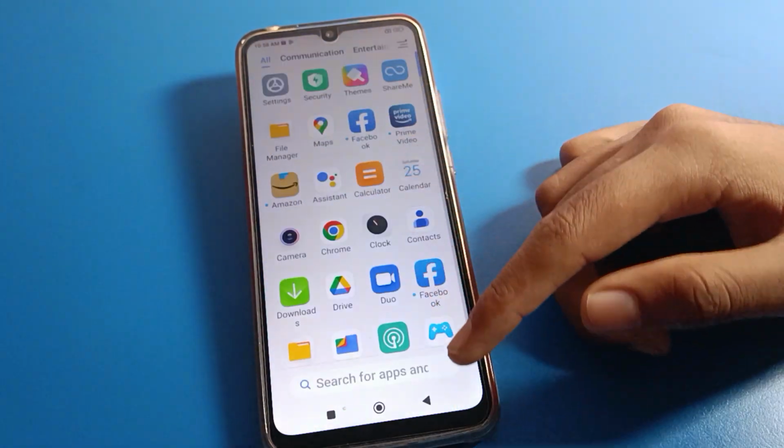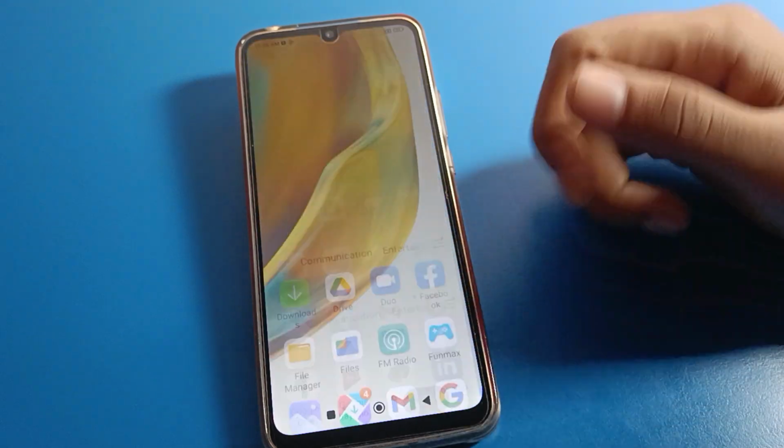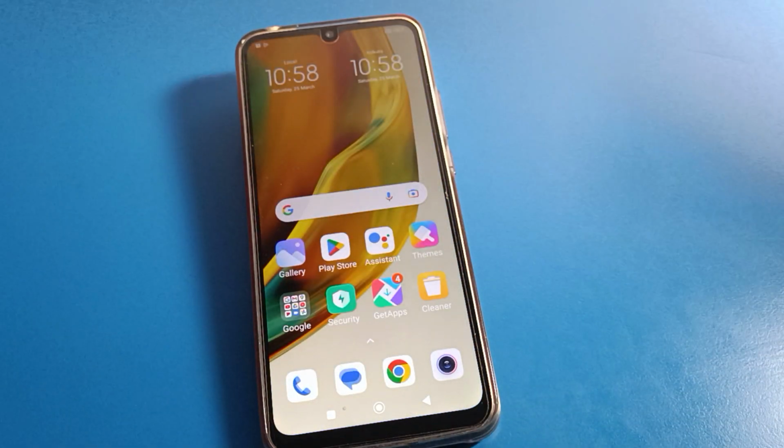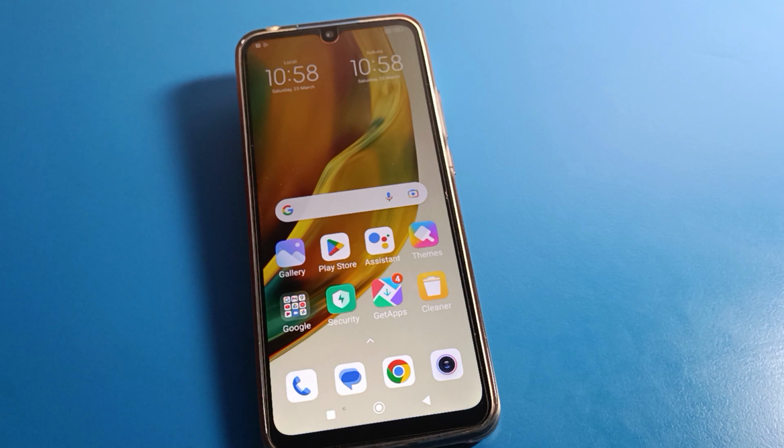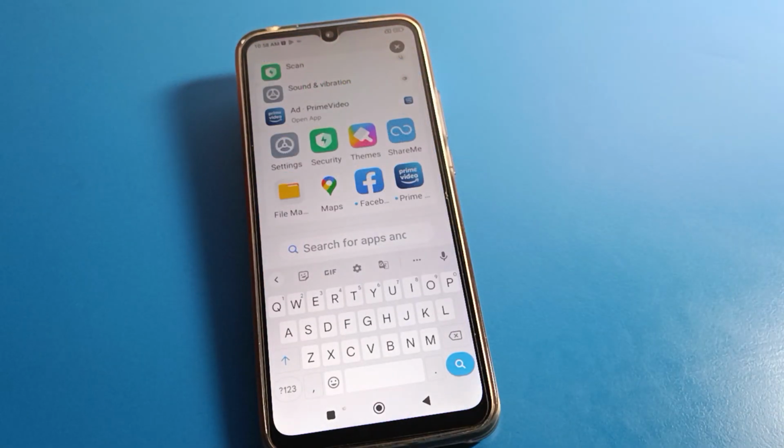Today friends we are going to talk about Redmi phone settings, and today I am going to show the Redmi phone lock screen setting. Today's video title is how to change phone sleep time on Redmi mobile and how to increase phone sleep time on Redmi mobile. Both of these settings in this video we will talk about one by one and step by step.